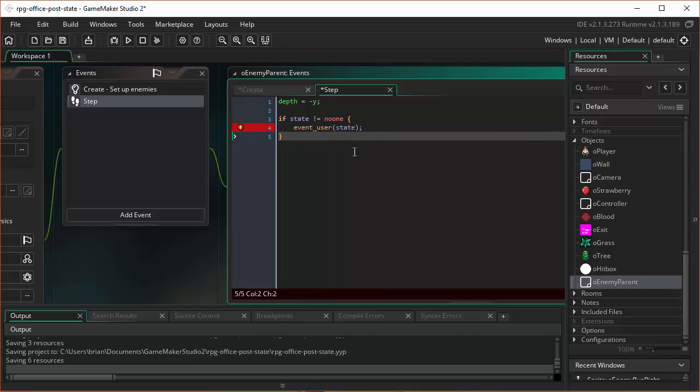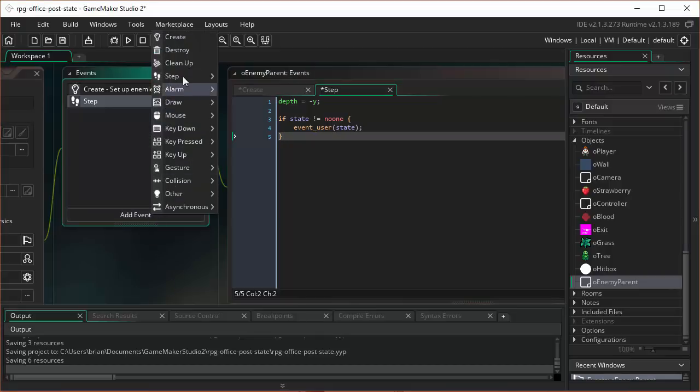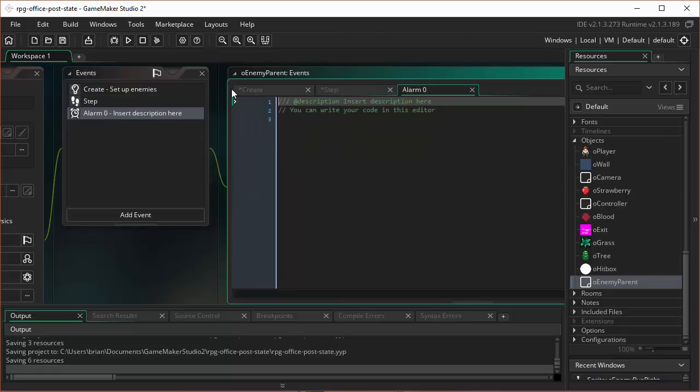So that will allow us to then run a user event that is associated with the value that's stored in state. Okay. What else do we need to do? Well, similar to what we did on the player, we are going to have an alarm.